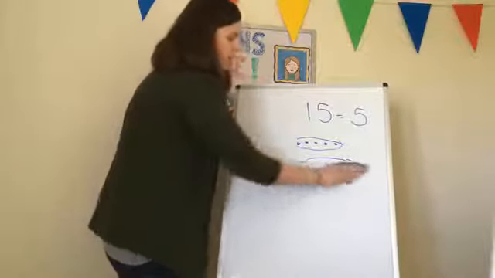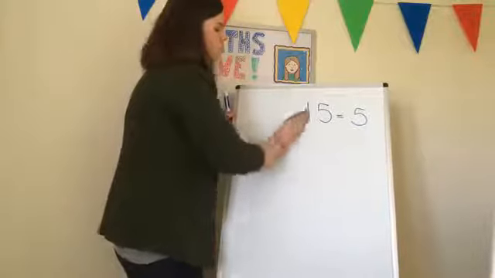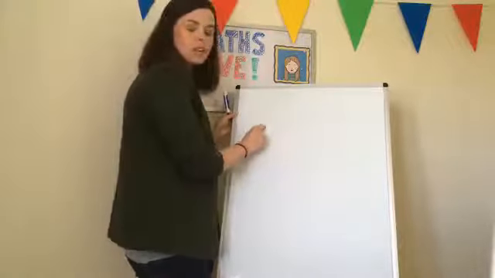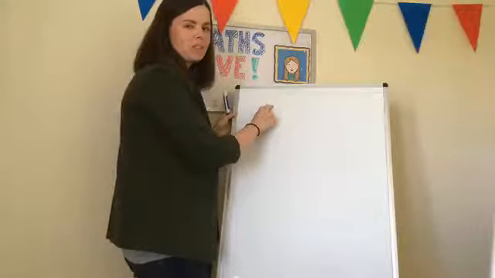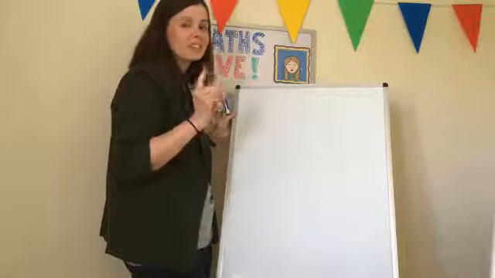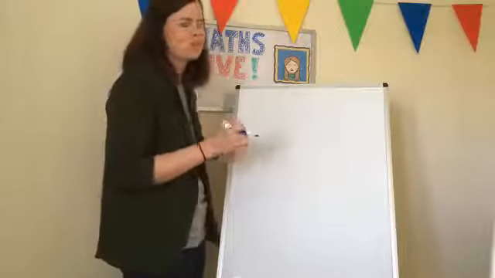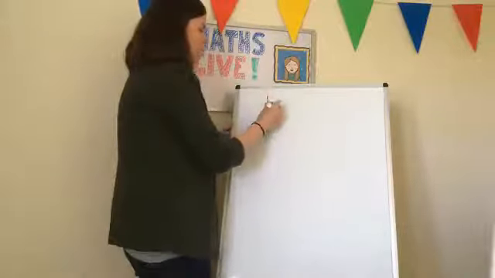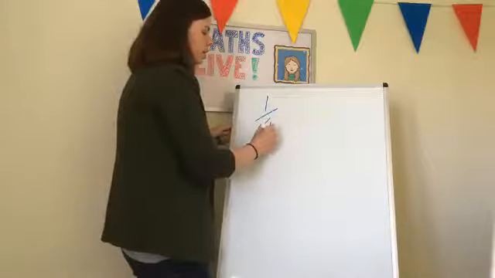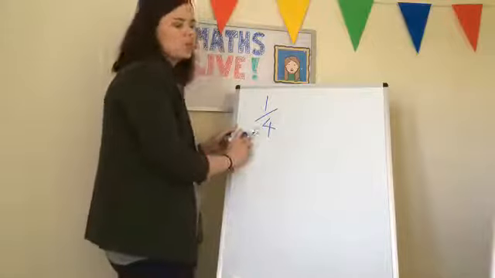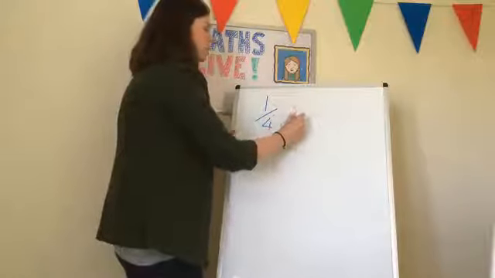So that's it. That's how to find a fraction of a number when you've got the denominator and the numerator is 1. I'll make that very, very clear. It's different when the numerator is not 1. But let's keep the numerator at 1 for now. So now we're going to find 1/4. We know that we can call a fourth a quarter. So we're going to find a quarter of 40.